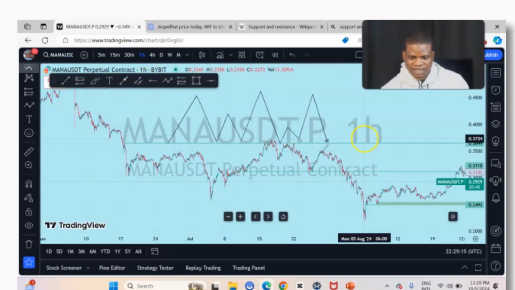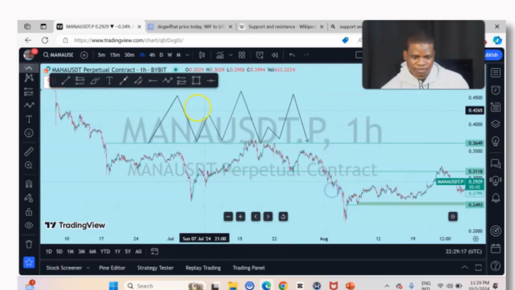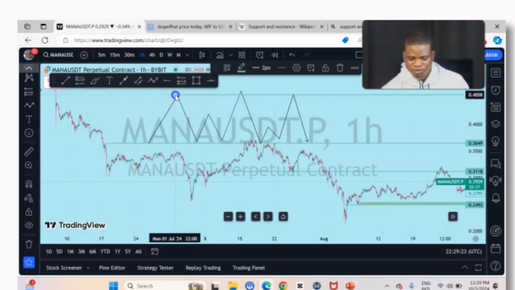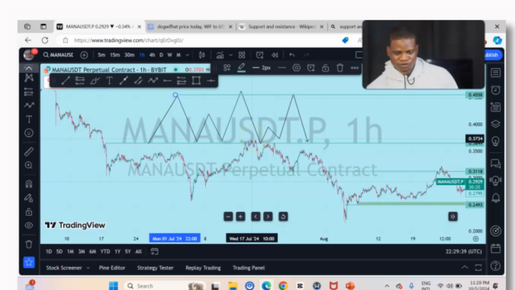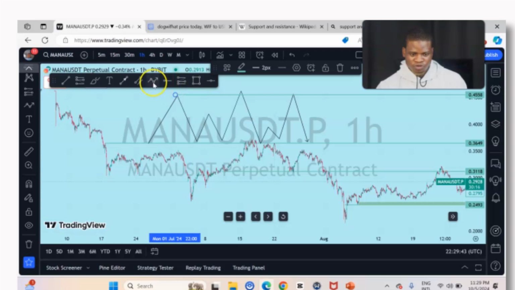And you will see that anytime the market comes to this price point, what happens? It starts dropping in price. That is a resistance. Support is a place where there is a lot of demand in the market trying to push the price up, and resistance is a place where there is a lot of supply in the market trying to push the price down. So at support, you as a trader want to be looking for opportunities to buy, and at resistance, you want to be looking for opportunities to sell.